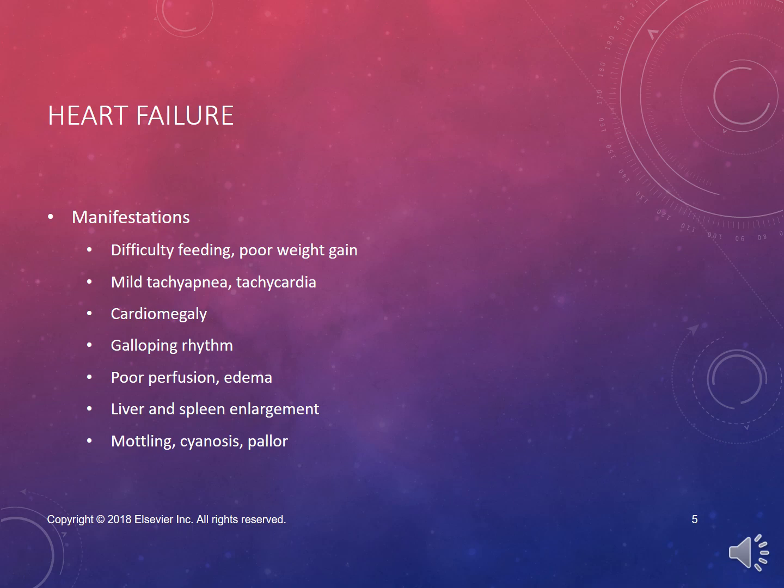We do aim to reduce the workload of the heart, but again, these treatments don't reverse the symptoms, don't reverse the causes. So medications like digoxin, diuretics, and ACE inhibitors are all used in pediatrics to help reduce that cardiac workload. Now, ACE inhibitors are starting to be preferred over digoxin. Supplemental O2 can also be given, and our nutritional demands should also be considered.